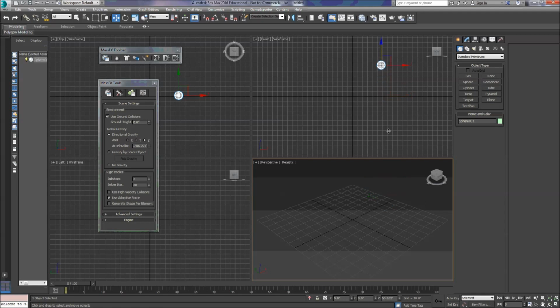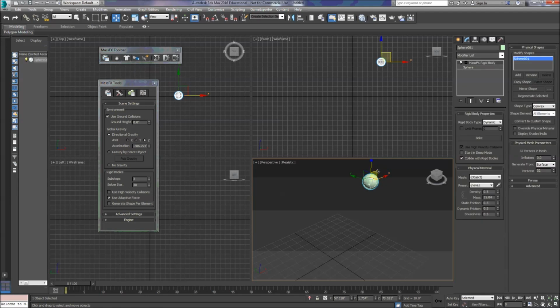And we'll pick our sphere up off the ground. And we're going to apply some settings to the sphere using the MassFx toolbar so that we can see these things work. So the first thing we're going to do is we're going to come up here to this dynamic rigid body. We're going to click and hold, and we're going to apply a dynamic rigid body. Now we'll talk about this later in a different tutorial. This just allows this ball to be affected by these settings.